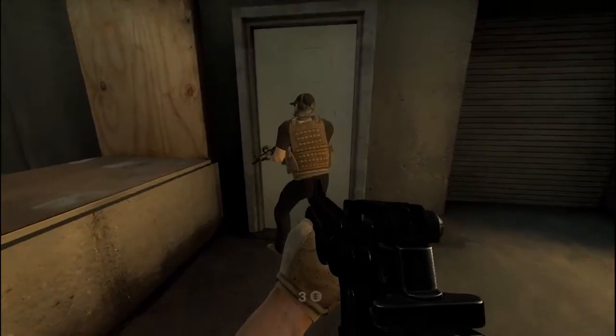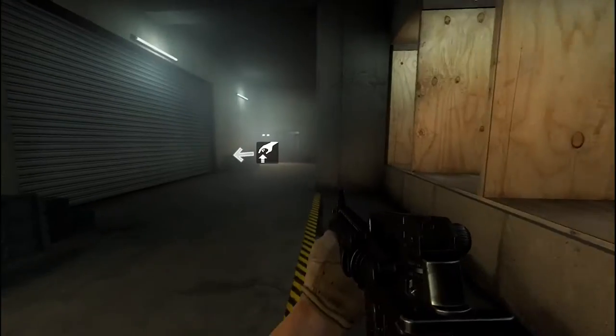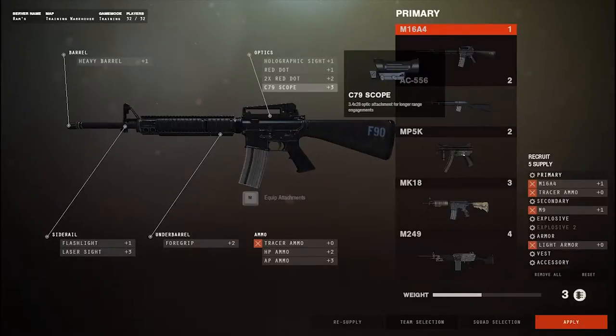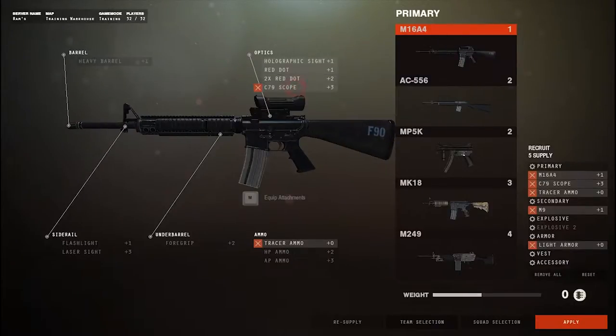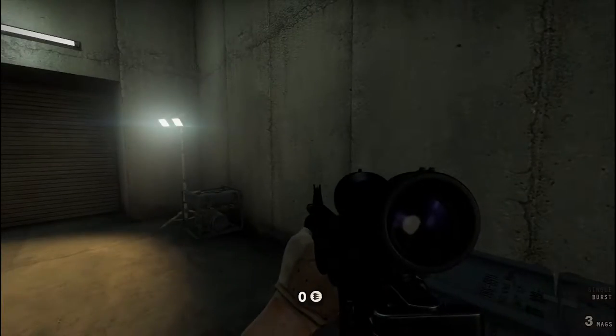Let's talk about your gear, weapon modifications, and attachments. You've just been given additional supplies. You can now purchase some attachments for your primary weapon or your sidearm. Regular weapon attachments include aim assists, like scopes for long-range engagements, and non-magnifying sights for close to medium-range engagements. Other attachments will affect your recoil and handling, like the foregrip, which will decrease your recoil.